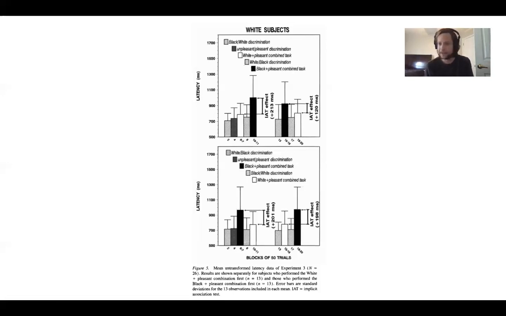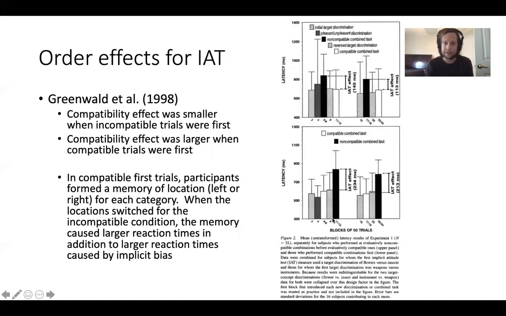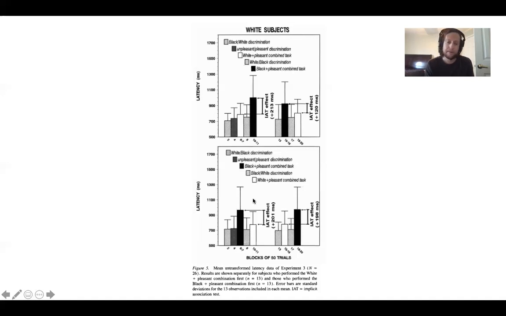So this is interesting. This is not something they focused on in the study, probably because they don't understand why this happened. But once again, for the flowers and insects, there was a significant interaction. There was evidence of order effects. This IAT effect was significantly bigger than this IAT effect right here for flowers and insects. For the race IAT, for white and black faces, that difference was not significant. So 201 was not significantly quicker than 213. The trends were there, but the difference did not reach significance, which is interesting.